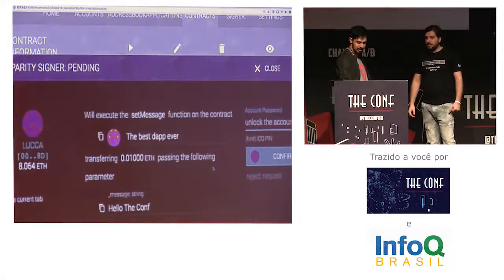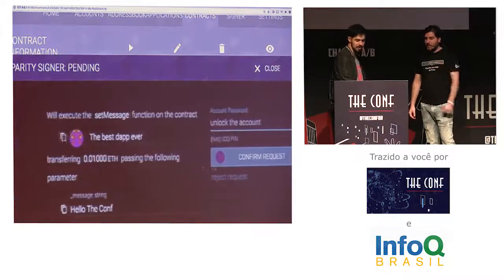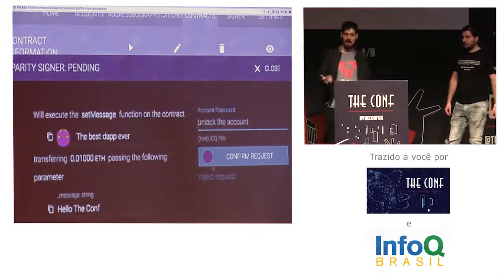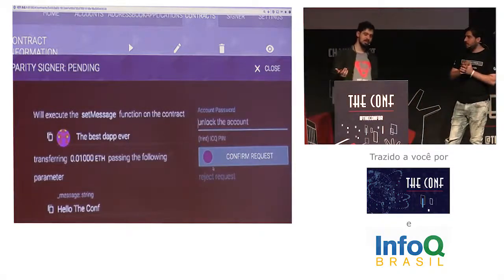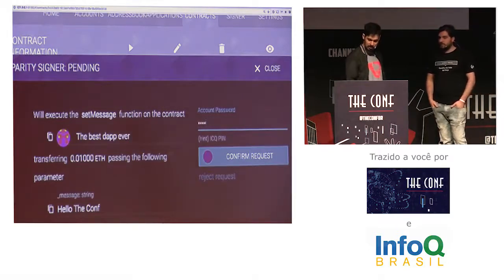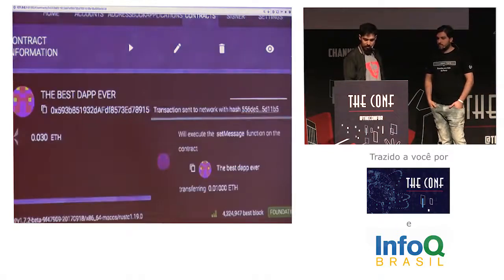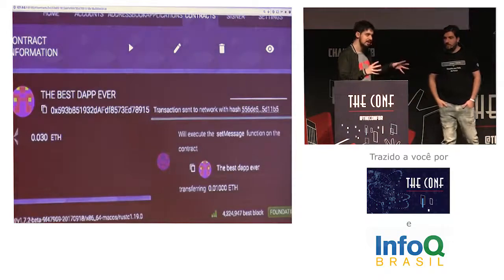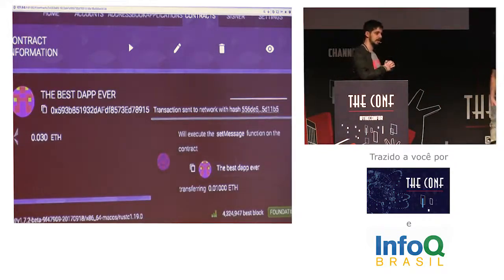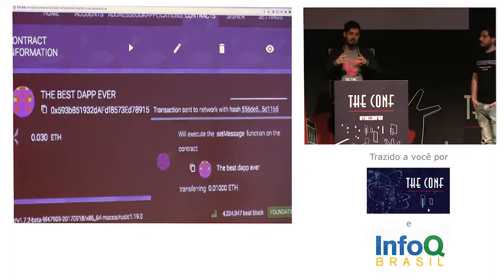Okay, so with that in hand, Parity here opens up a pop-up for me to confirm it. Since we don't actually have a way to interact with the blockchain, it cannot know what your password is. Every time you have to manually put it there. So I'll just fill it in. And I'll click on confirm. What that will do is take my transaction and send it to the network so a miner can grab it and process it.